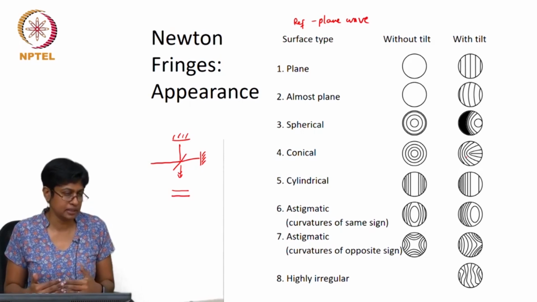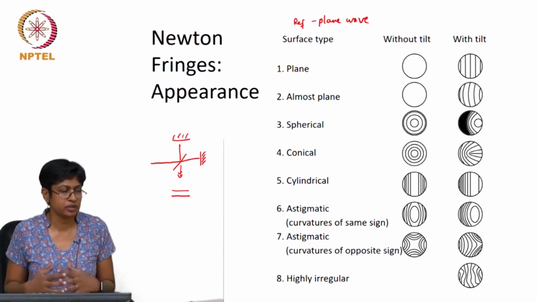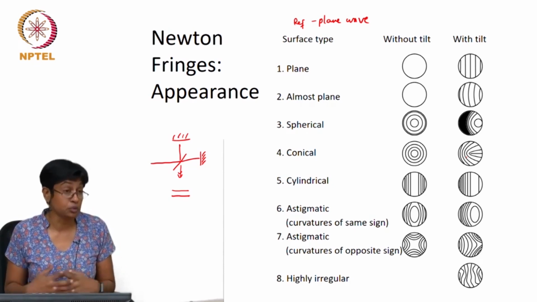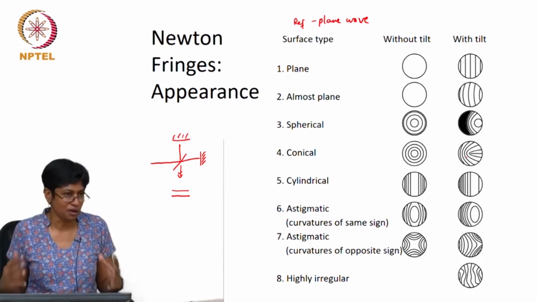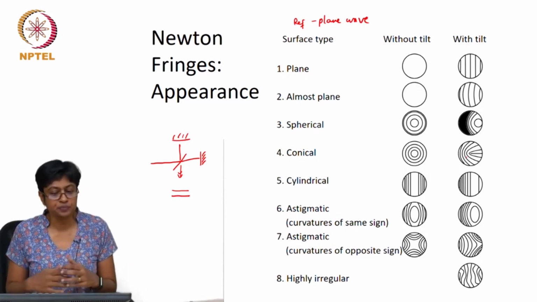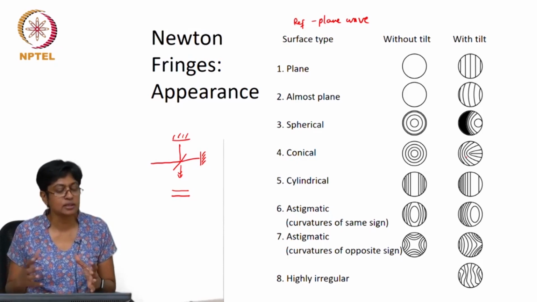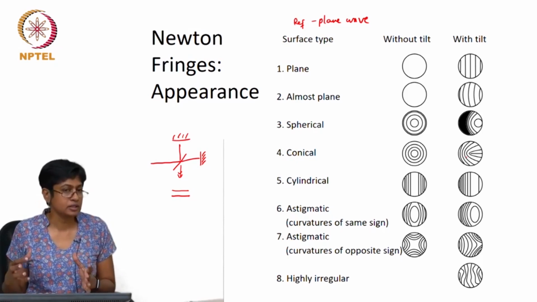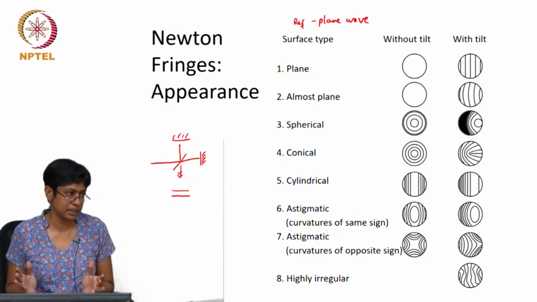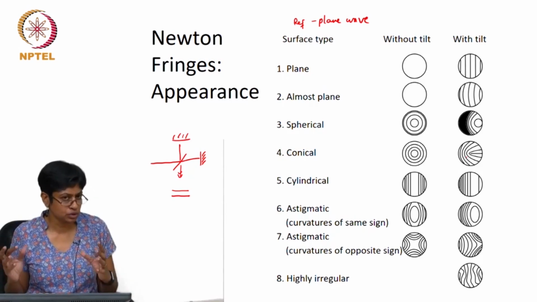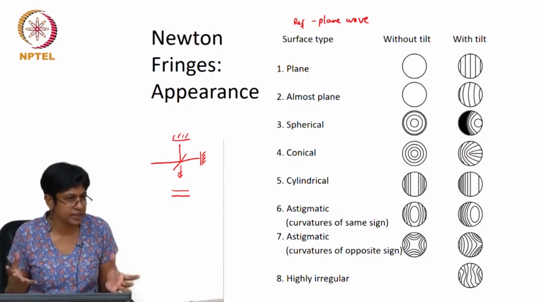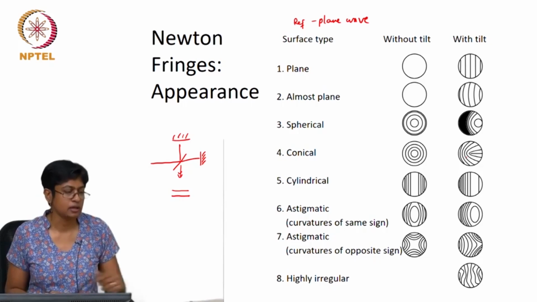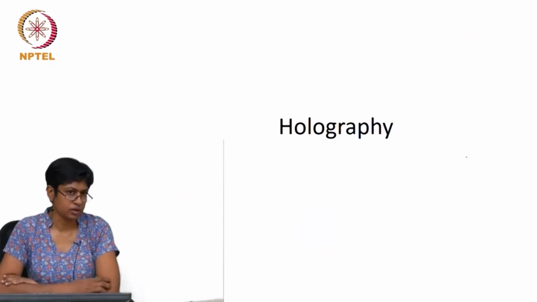So with that, we end the one part of using interference for testing, but the applications or the possibilities that exist using interference are huge. There are so many things you can do with interference. I could run an entire course on interference. Since we only have a few classes, I want to take you to one other idea that is used in a lot of different applications. I'm going to show you the idea and then we'll look at a couple of applications of that idea. So this is the idea of holography.